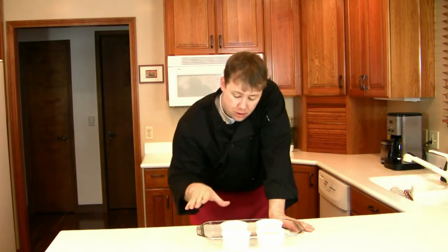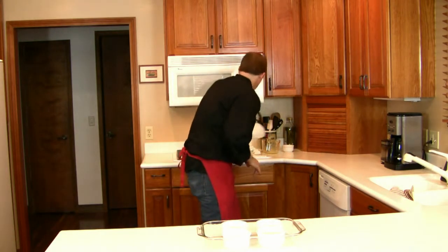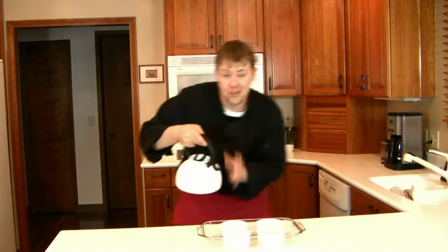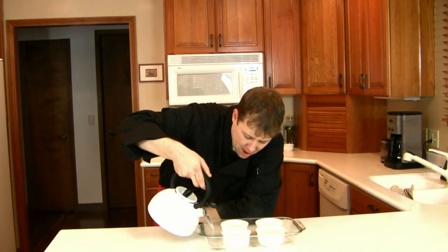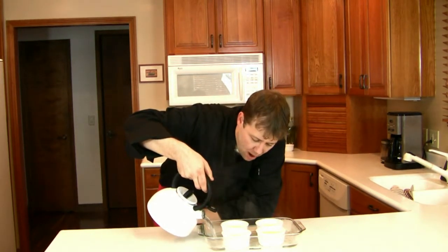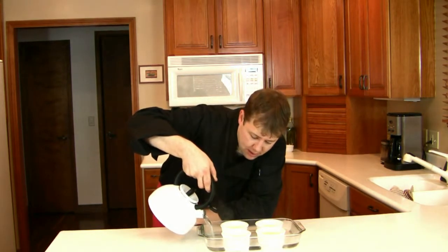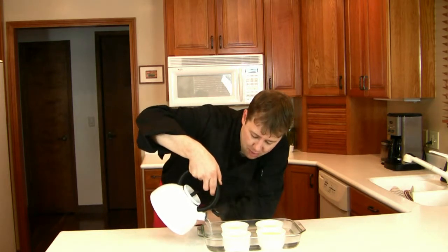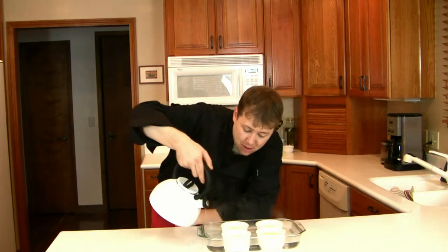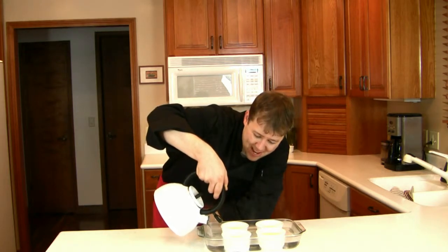Because we want the longest landing strip possible, we're going to do a water bath. What we do is I've got some water that I've had boiling here on the stove, and pour that in so it's about half the way up the sides of your creme brulee. The reason you want to do this is water hits its boiling point at anywhere from 202 to 212 degrees, depending on your elevation, for 99% of people in the United States.